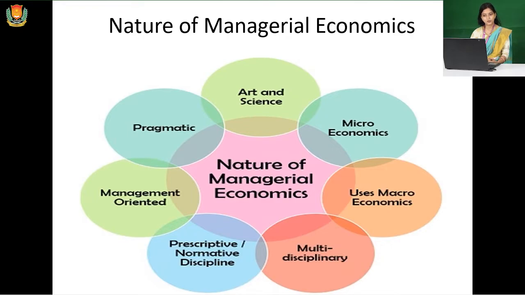Next one is microeconomics. In microeconomics, we are studying an individual firm. We are trying to solve the problem of an individual firm. In managerial economics, we are also doing the same. In managerial economics, we are also trying to solve problems and make decisions for an individual firm. This is called microeconomics.